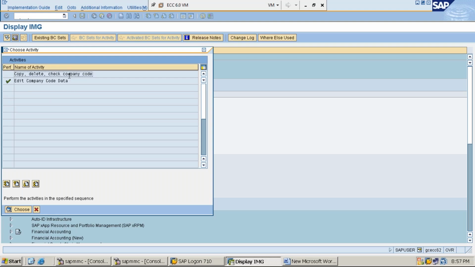Using the first option also, we can create or set up a company code, that is using copy delete company code. But as of now we are not going to use this first option.